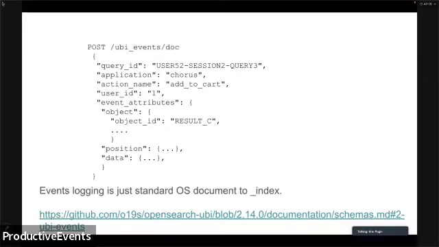So we took a step back, and in the next versions of OpenSearch, events are just going to be another index like all your other indexes. We're going to piggyback on the indexing pipeline that you already know and like. You could post events directly in, like I'm showing here, or write to an S3 bucket and use Data Prepper to suck it in and write it. So that's how we're doing it. I'm going to be sharing these slides, and I want to highlight that we've written a fair amount of documentation around the schema, because that is the thorny bit in this.